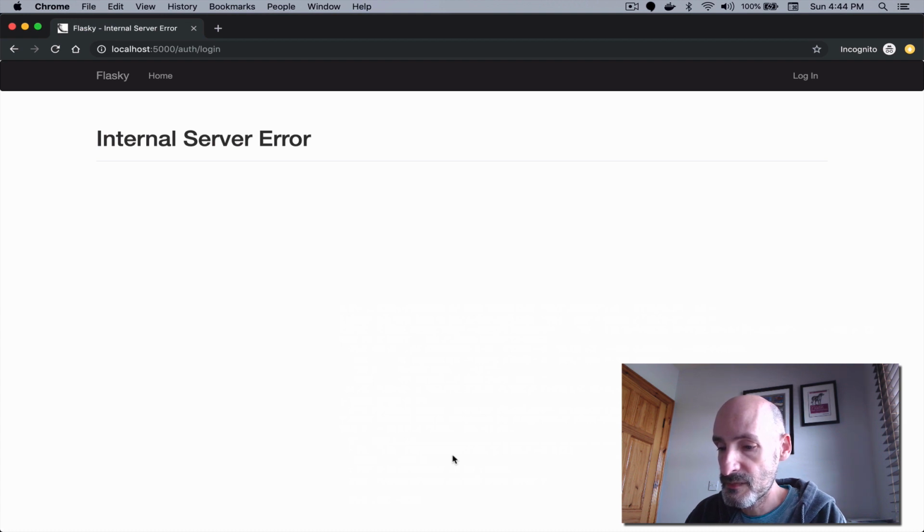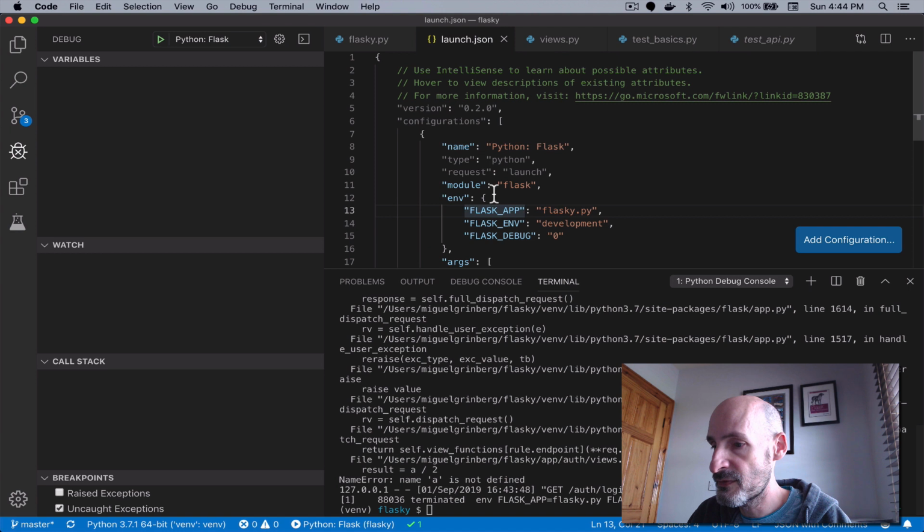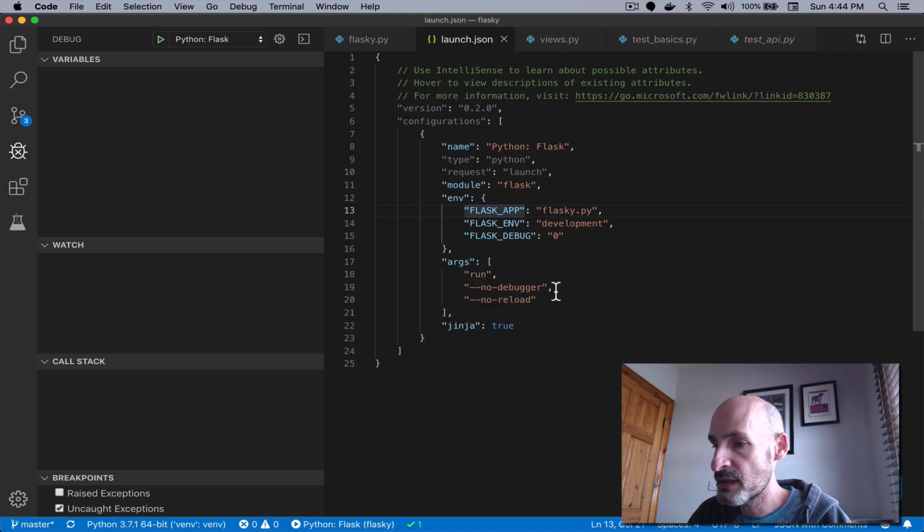So this is a bug, and to address this bug and make this work, basically what we need to do is switch from using the Flask run command, which is what we have here in this Flask configuration that I built initially.